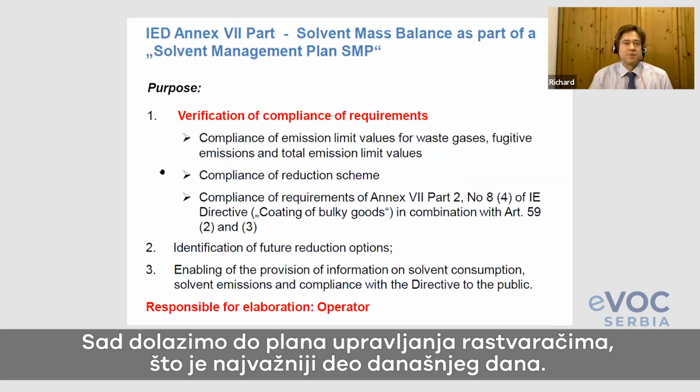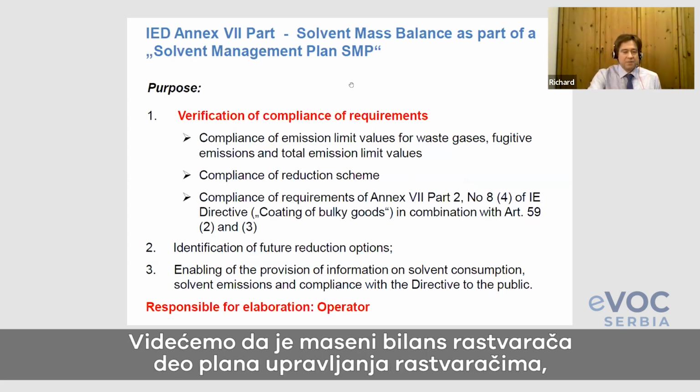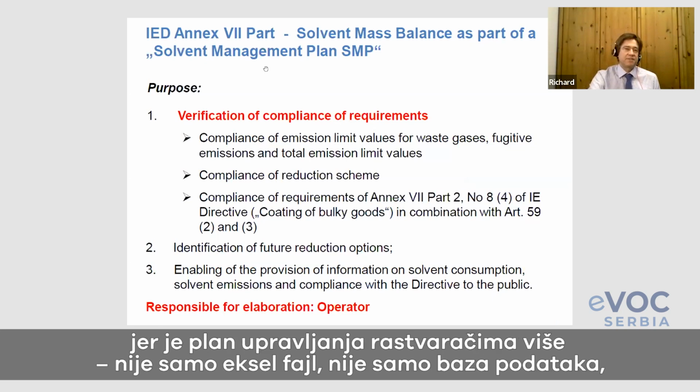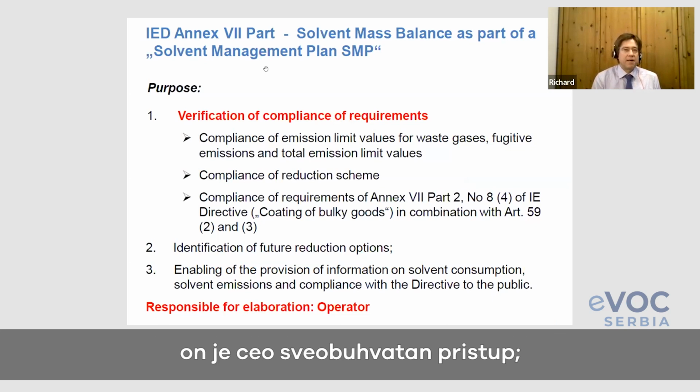Okay, now coming to the soil management plan. That is really the most important thing of today. You see that soil mass balance is a part of the soil management plan, because the soil management plan is more. The soil management plan is not an Excel sheet. It is not only a chart of data. The soil management plan is a full comprehensive approach.